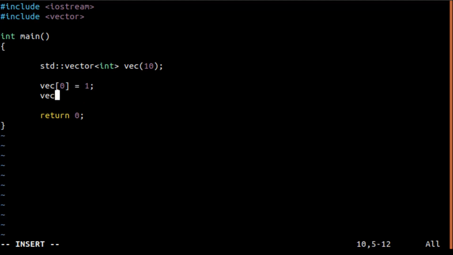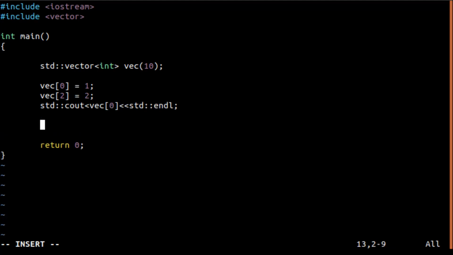We can print it, or we can also access it the same way with the at function. For example, 0, the first element, we can access, or we can change.